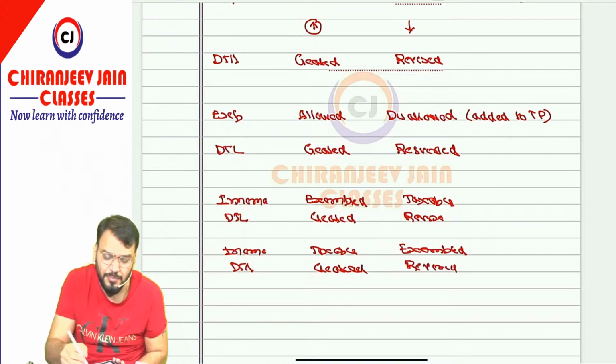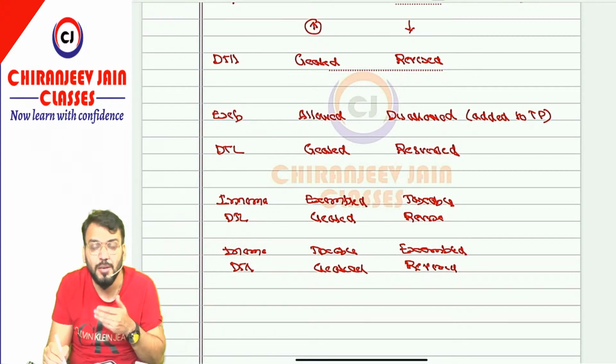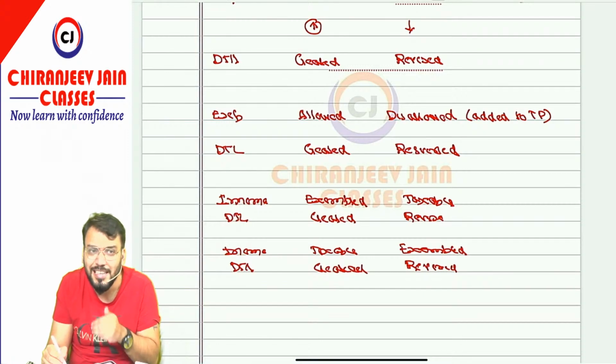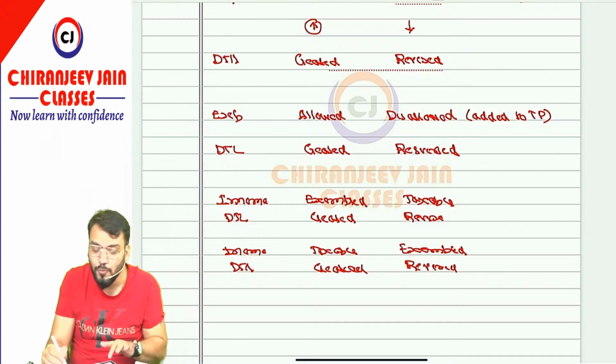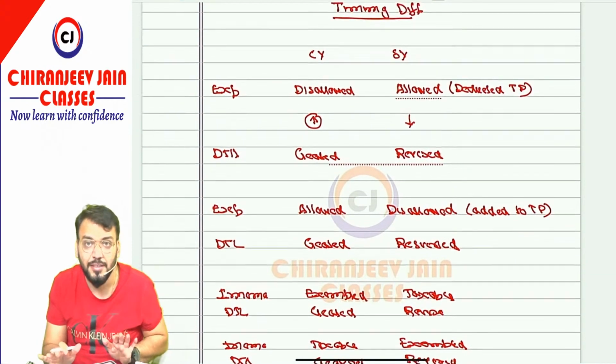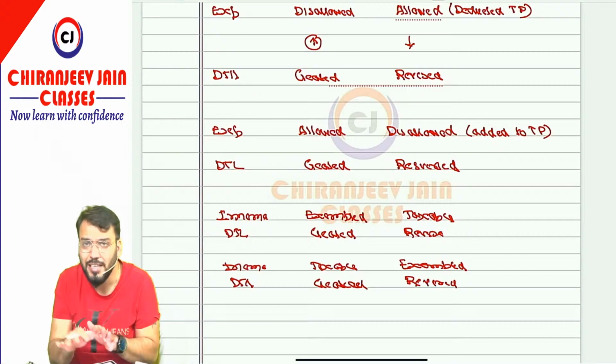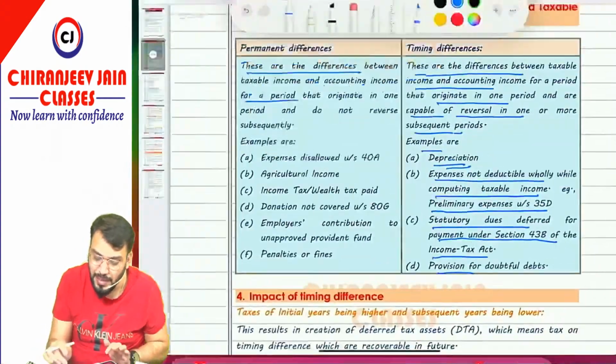Normally in the exam they will ask from the expense point of view. Therefore expense is more important than income from the examination point of view. And normally under the income tax side, expenses are disallowed or allowed, in most of the cases. Have you understood this point? Now based on this we can take any question.